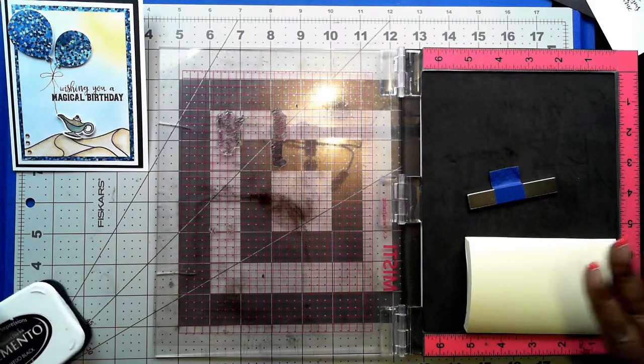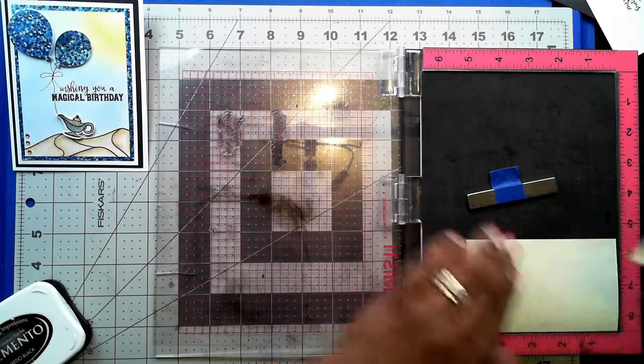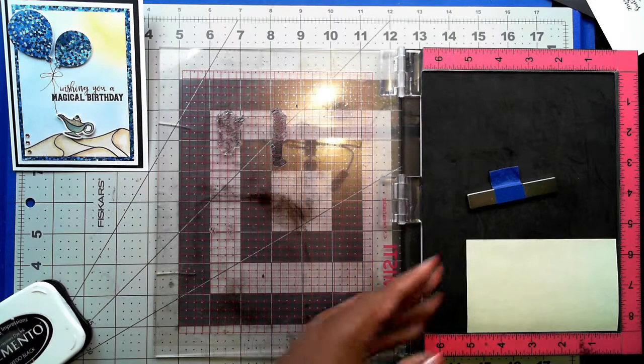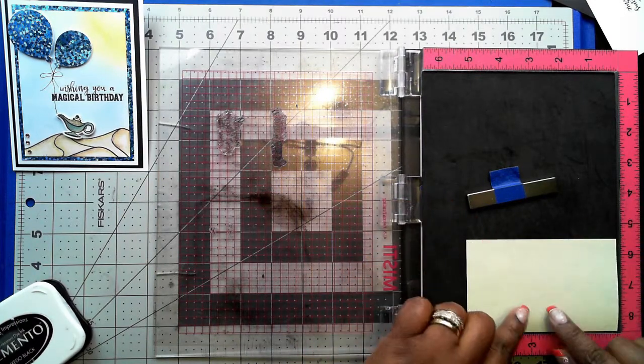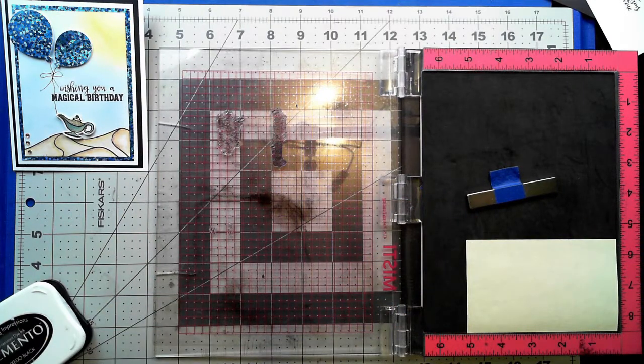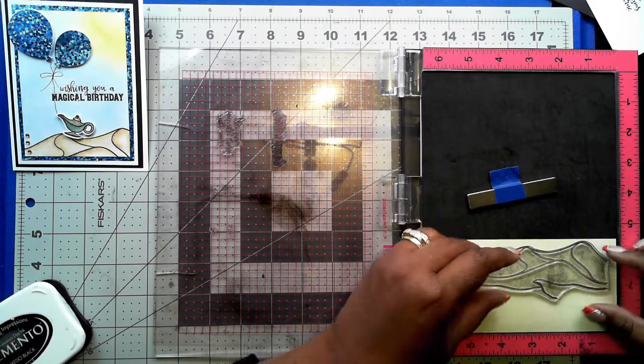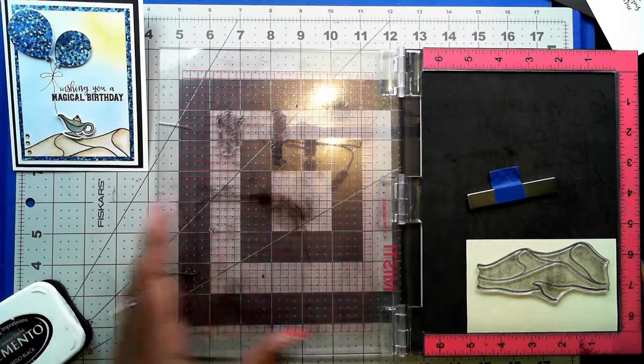For the next step, I need a mask. So I have a regular old Post-it note. That's all that is, plain old Post-it. And I have the sticky part up here. And I'm bringing in my sand dune again. And just lay it in place.